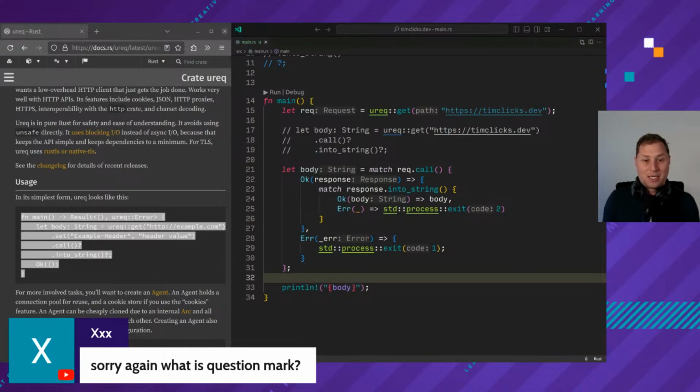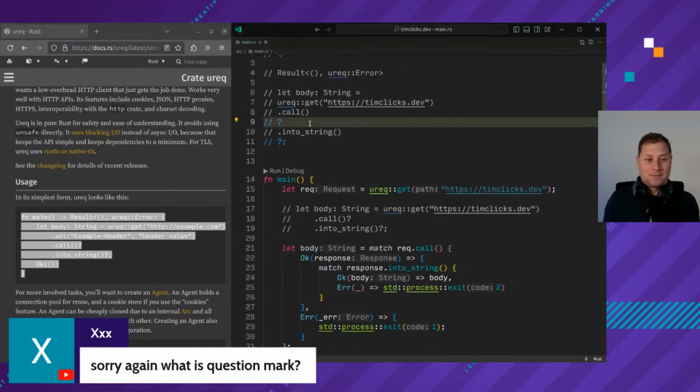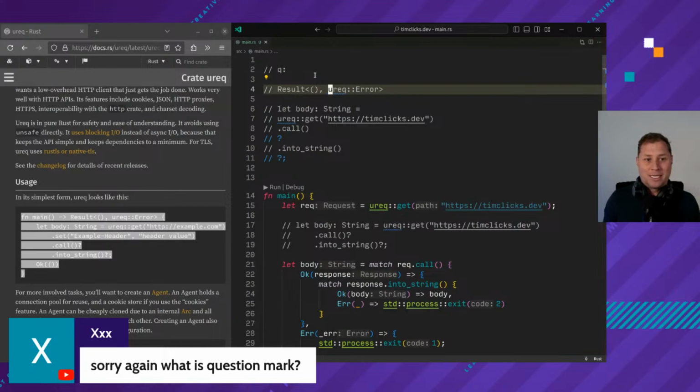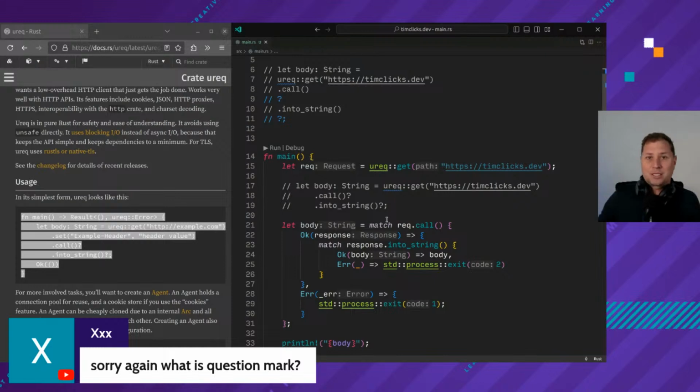So what is the question mark? The question mark is what we are unpacking currently, so we are going through the process of explaining that. The question mark takes something which might have an error, this result, and says, what I really care about is the positive, the okay side, the side that I expect. And if I receive the error side, I'm going to return that back to the caller. In the case of main, there is no caller. That's the operating system.